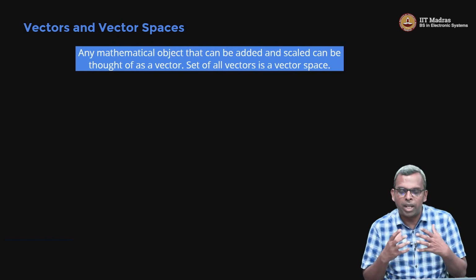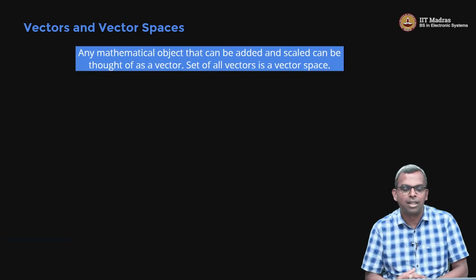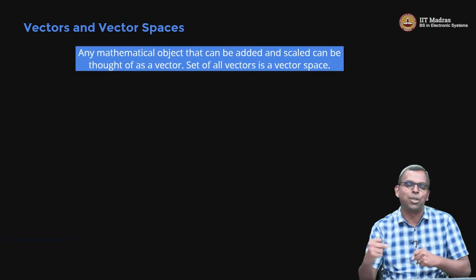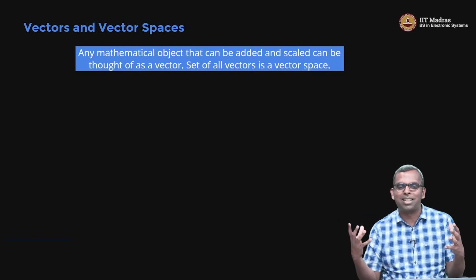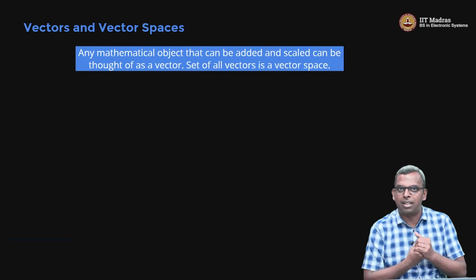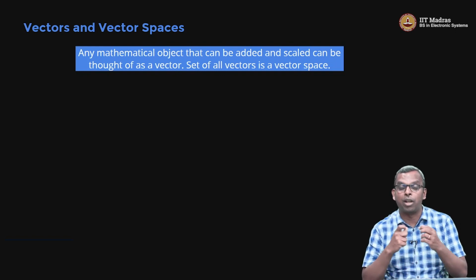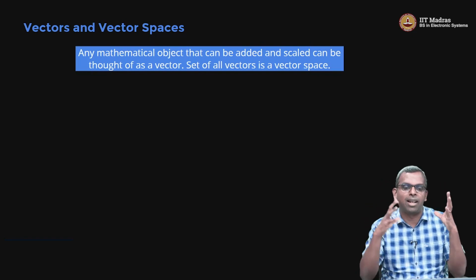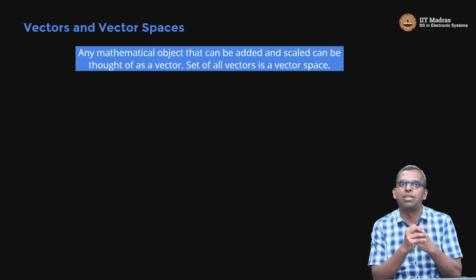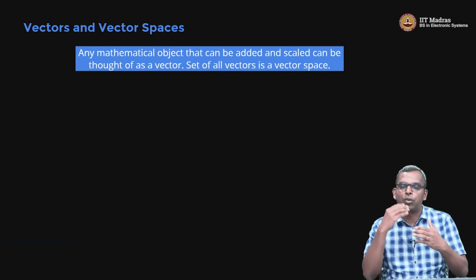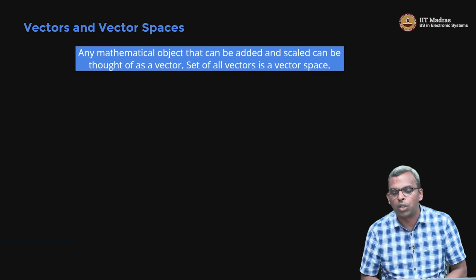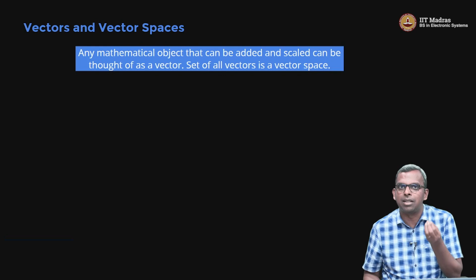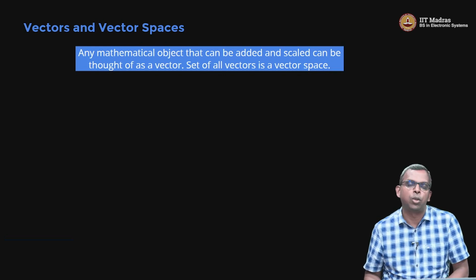So today I think a good way to view vectors is basically any mathematical object. It could be an array, it could be a function, it could be a signal, it could be so many things. As long as you can add two of these objects, or as long as you can scale one of these objects with a scalar, you can start thinking about it in your head like a vector. So you can do linear combinations, you can think of so many linear algebraic ideas once you have vectors making a vector space. The linear combination is sort of a central operation you should be able to perform on vectors.